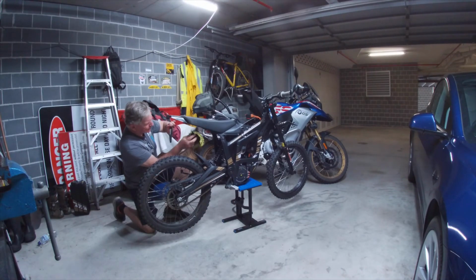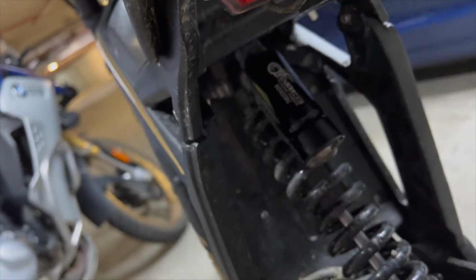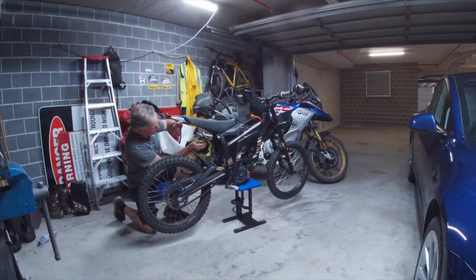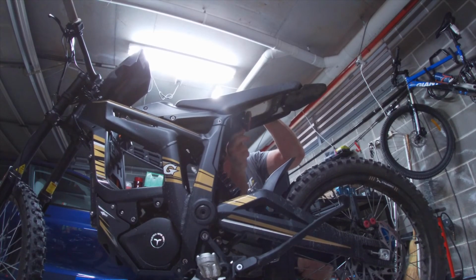It was a bit muddy around the tail light area, so I gave that a bit of a clean before I got started. The plan was to remove the existing tail light and build a couple of extension brackets to hold the EMX tail light bracket that comes with the kit.